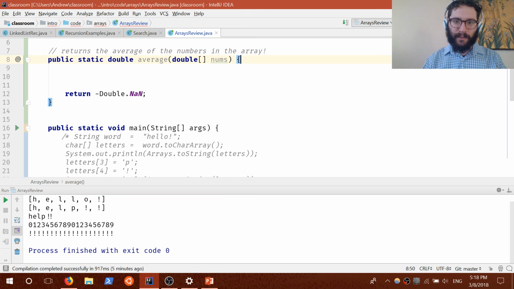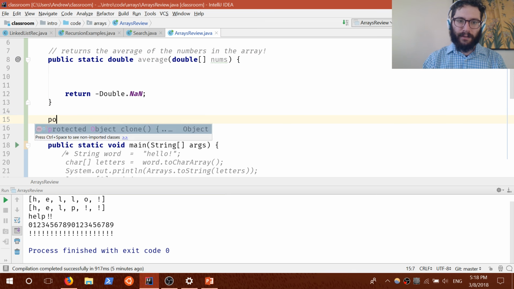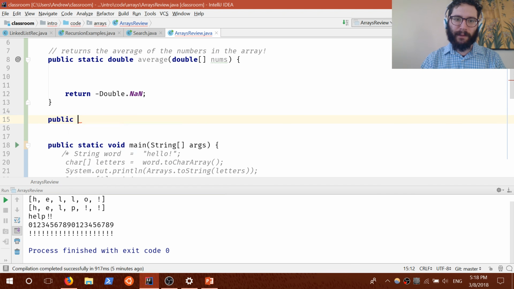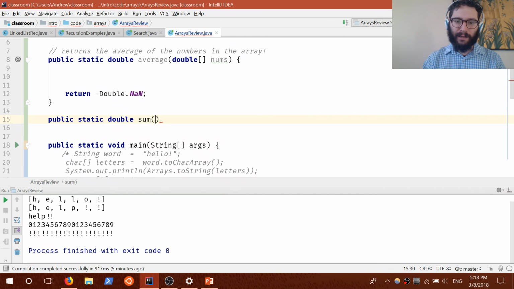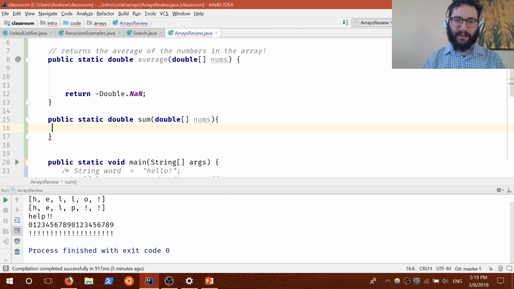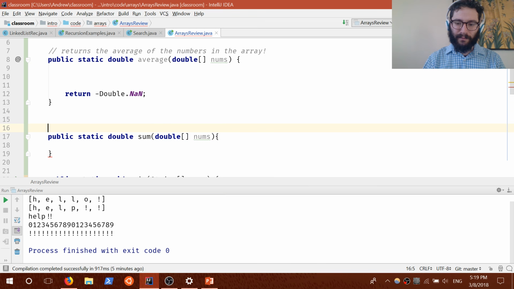So that sounds like the perfect opportunity to write a second method if we wanted to. So let's work on that first part. Public static double sum, because that seems like a common thing we might do. Double nums. So we're going to compute the sum of a bunch of numbers.